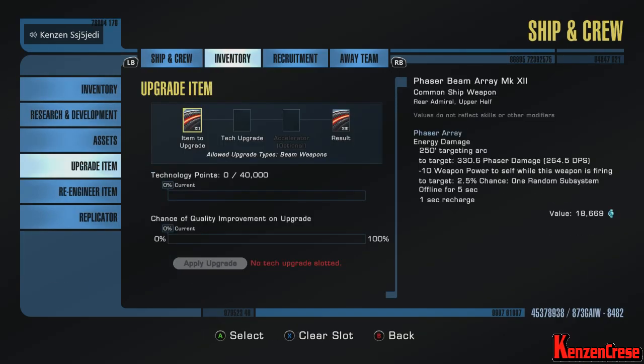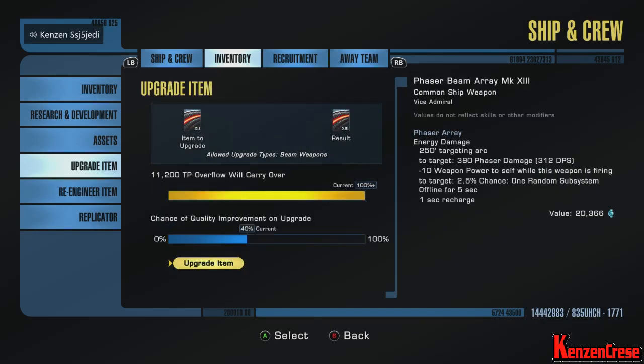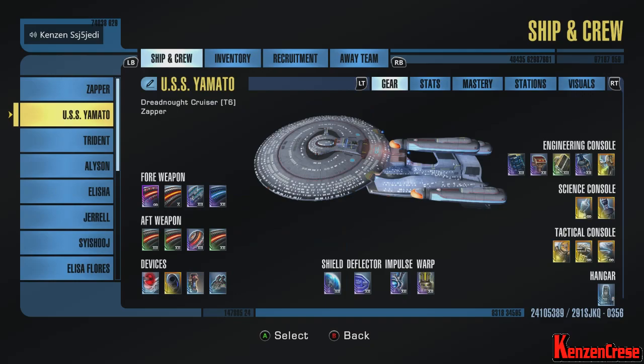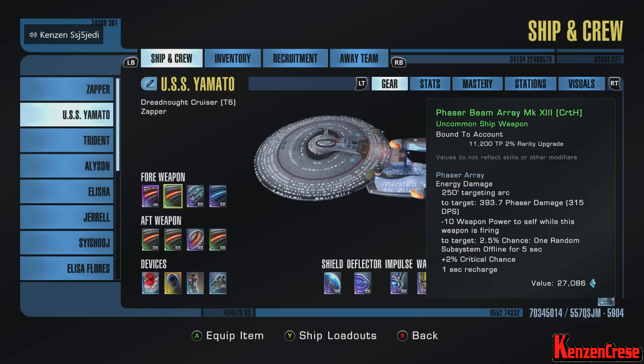Go to that, you do this. I use the Phoenix thing. Yeah, level 13. Alright, that's all I'm going to do. I don't want to waste too many of them. But we'll go through that again really quickly after I equip this. Dang.